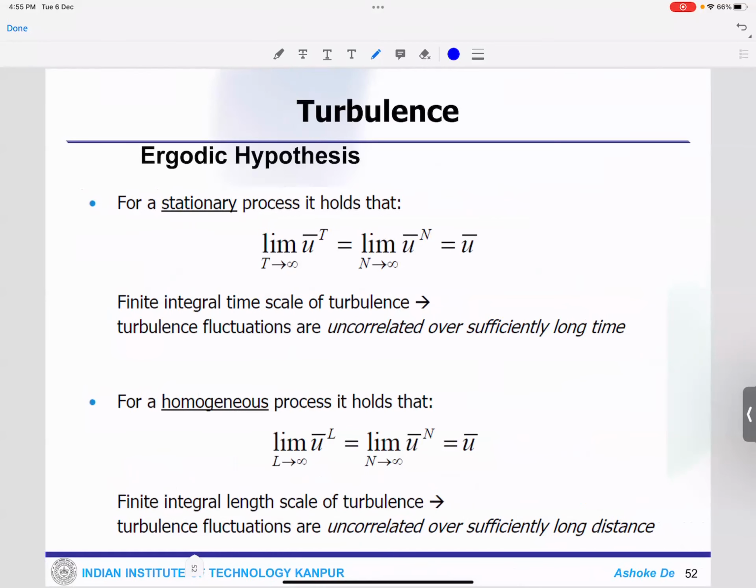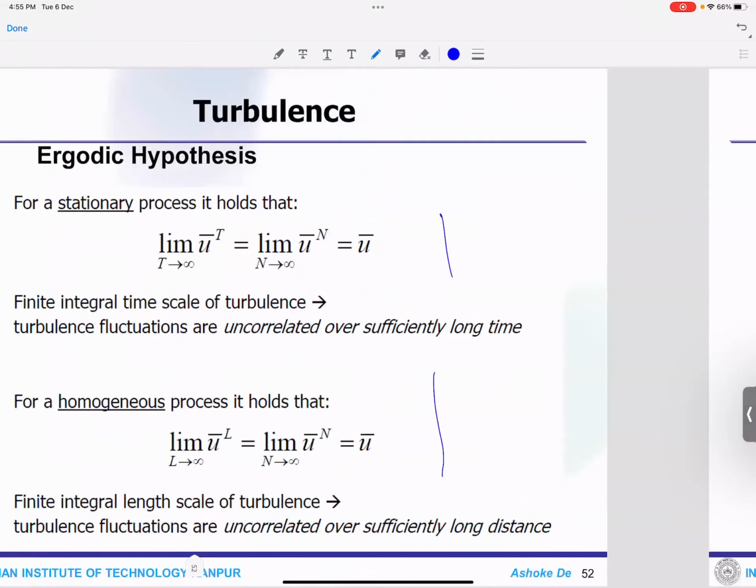So you can have a stationary process and a homogeneous process. For both cases, whether you do time averaging or ensemble averaging, they are going to get you back the same thing. Whenever you try to identify a turbulent flow field, it is very important that you use these terms carefully, whether it is homogeneous or non-homogeneous, statistically stationary or unsteady, because that can say a lot.